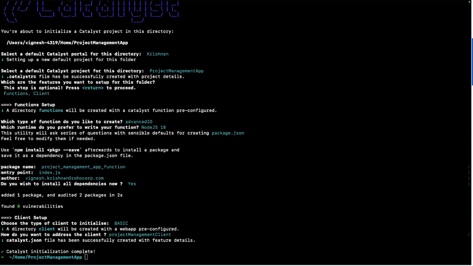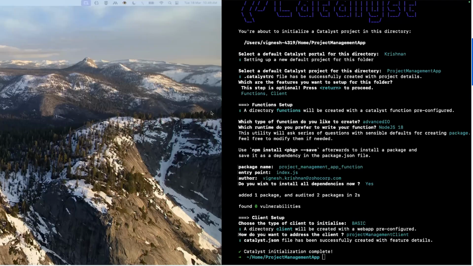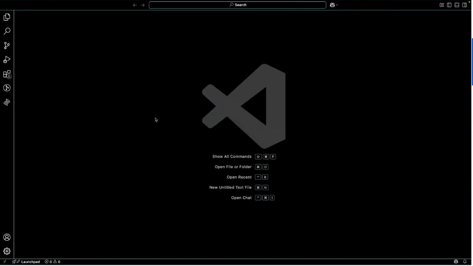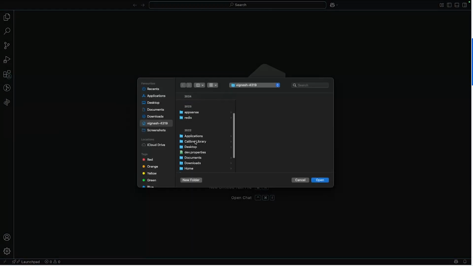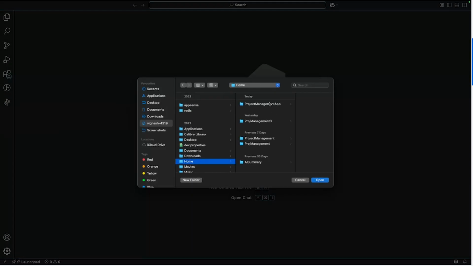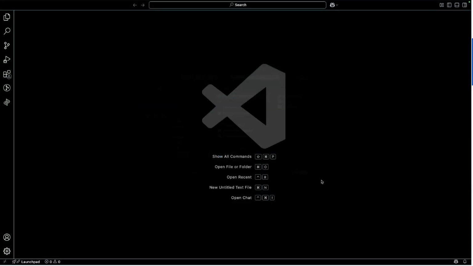Great. Now I'll just open this folder in my code editor to see what this initialization process has done. So I'm just going to open VS Code. I have it open already here and import the folder here. So we'll just navigate to home, project management app.